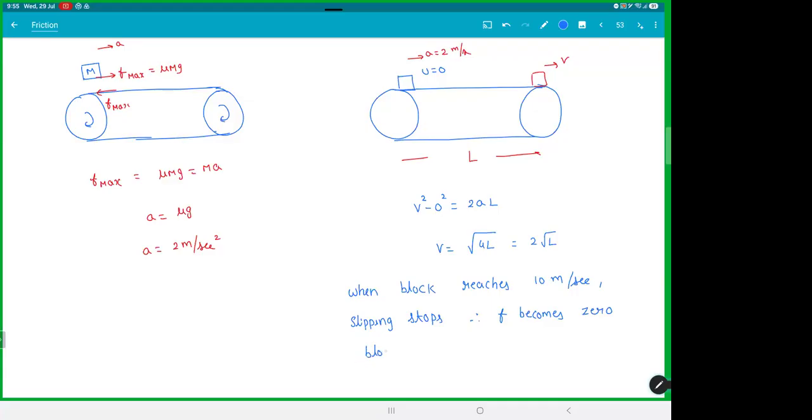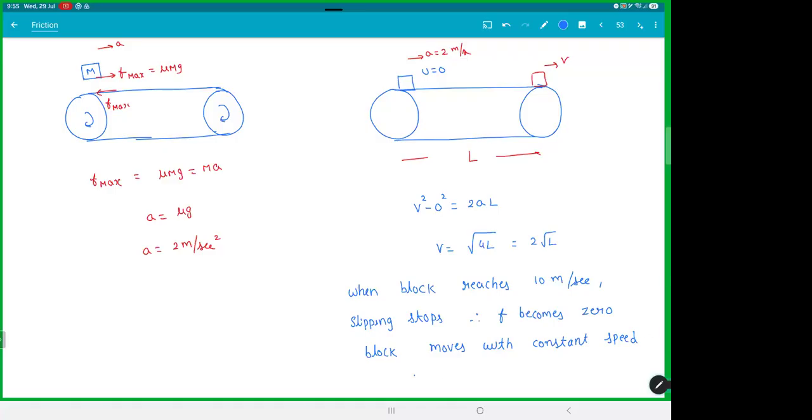So that is the catch with a conveyor belt. Your speed cannot exceed 10. That's the whole thing there. So the block moves with constant speed 10. If your speed is only 8 and by then the conveyor belt is over, then you'll fly out with 8.